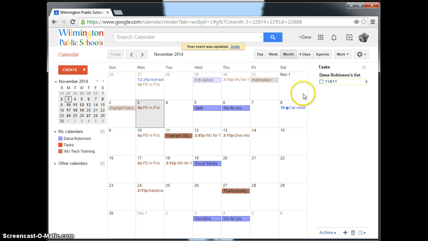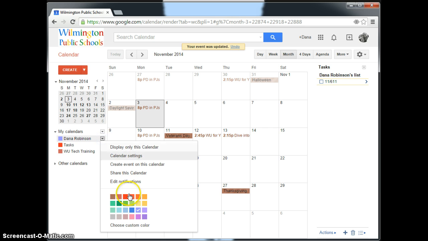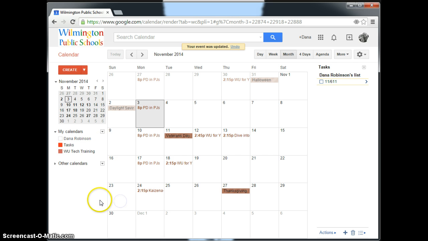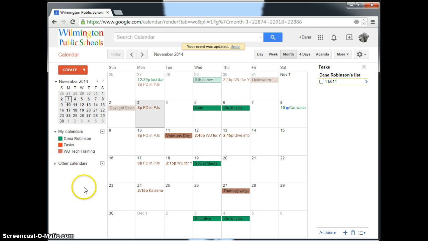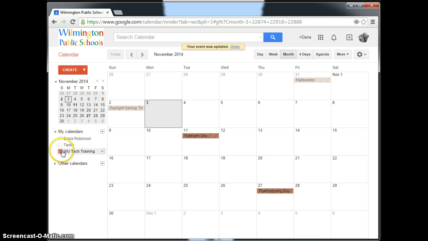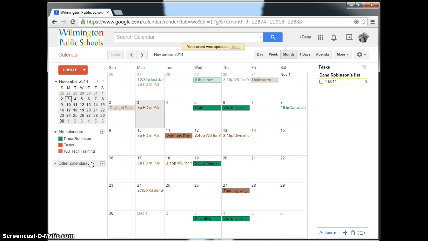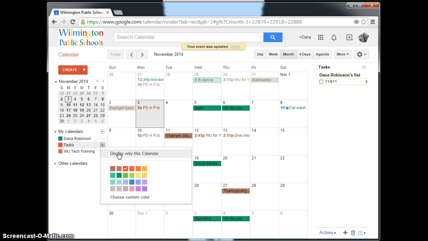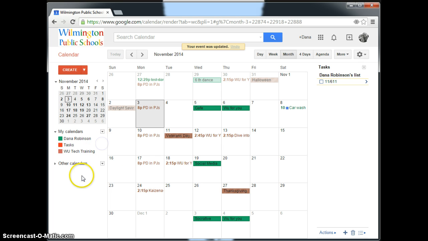So I'm going to return to my month view, and you can essentially see that I'm able to color code my different calendars. So my personal calendar here, I chose light blue, but I could just as easily switch it to green. And you want it to be visible. Anytime you click this box, it will make it invisible. So if I remove all my calendars, I will have no tasks. Again, and you can choose whatever color it is that you would like your calendar to be.